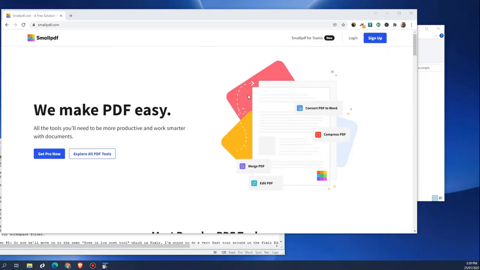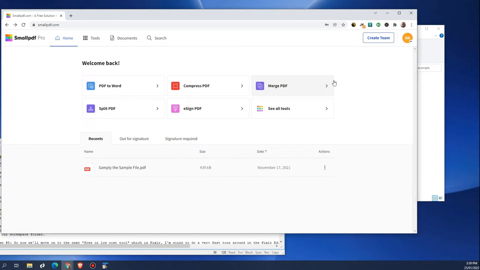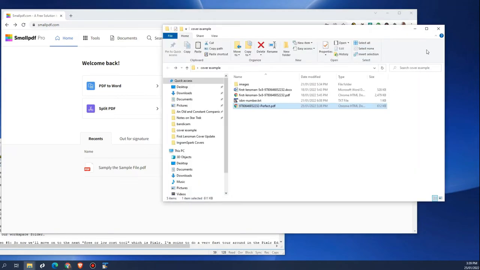So in order to extract the image from the PDF, I'm going to use this, which is called Small PDF. And like I mentioned to you, I have a login. I eventually subscribed to this because I use it a lot. But you don't have to subscribe. It will work. I think it lets you do 3 operations in a day. So that's enough for free for what we're doing.